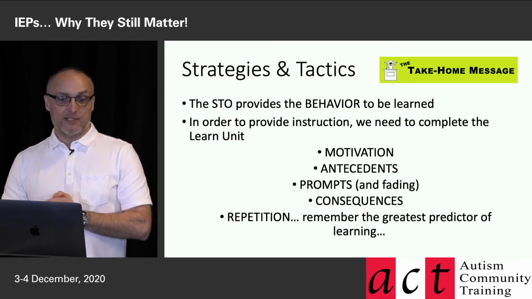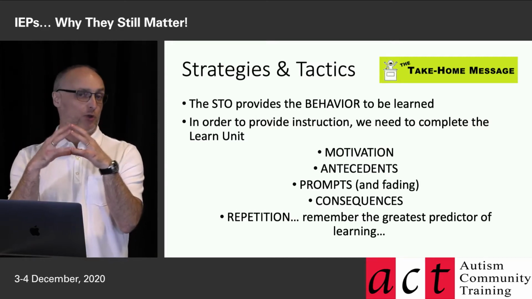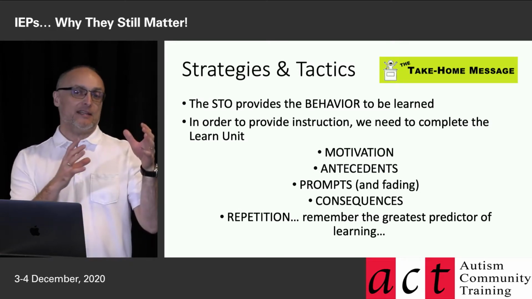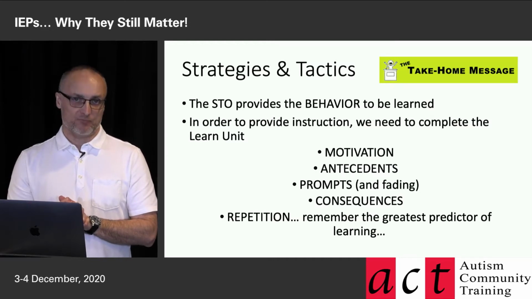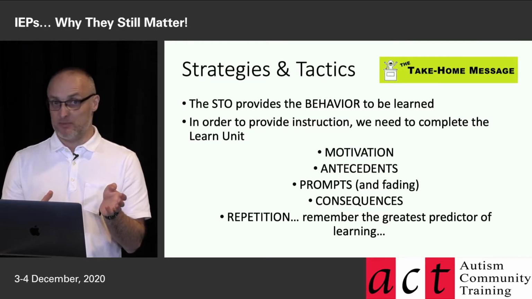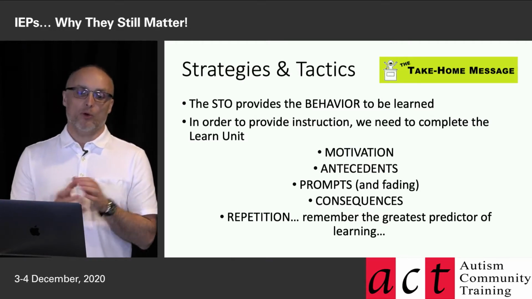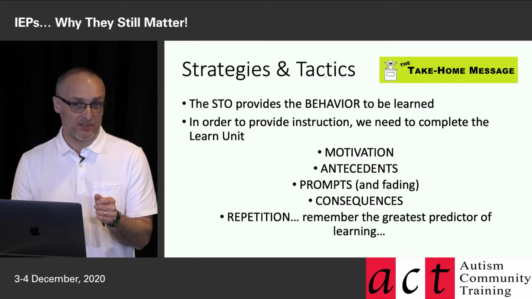So in order to provide instruction, we need to complete the learn unit, because with the short-term objective, we've just talked about the student's response. Looking at the antecedent side of things, you'd be thinking about motivation, right? What motivates the student to engage in the desired response, or might be motivating them to not engage in it and be escape motivated? What are the particular antecedents that you'll be delivering? What are the prompts that are used?